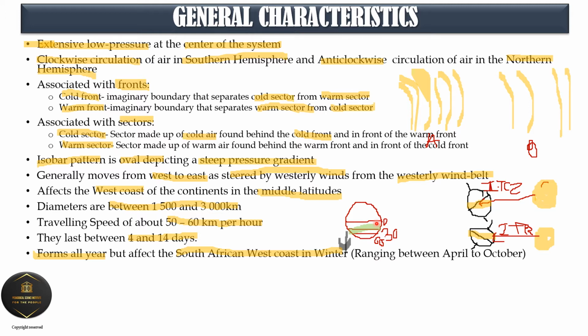So in this case, you will say, in the winter season, the ITCZ is above the equator. You can say the ITCZ is in the northern hemisphere. And since it is in the northern hemisphere, it means the high pressure systems are also further north, or they are in their area of formation, being the 30-degree line of latitude, or the subtropical high pressure belt. And as a result of this, the mid-latitude cyclones can affect the west coast.